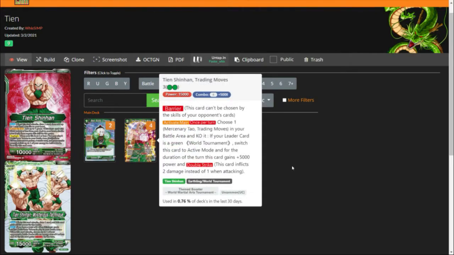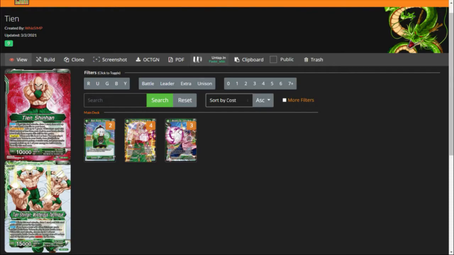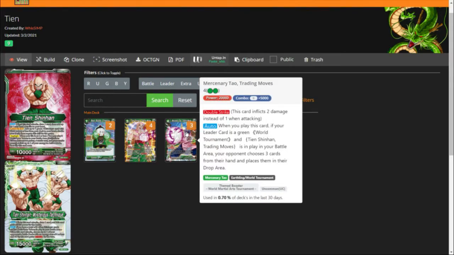And the card that you're going to blow up, guys, is going to be this one right here for Tien's ability. This is the Mercenary Tau trading moves, and we're going to show you how you can cheat this guy out in just a second. It's got inherent double strike with a 20k base. When you play this card, if your leader card is a Green World Tournament Tien, and Tien trading moves is in play in your battle area, your opponent chooses 3 cards from their hand and places them in their drop area. So this is also really, really crazy.